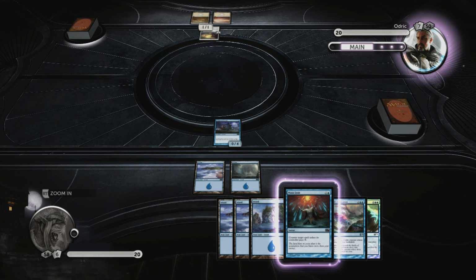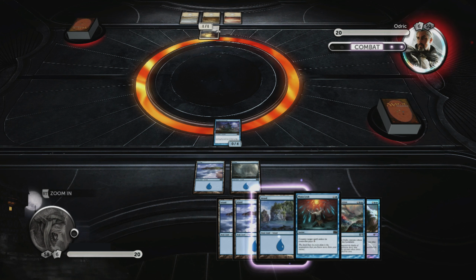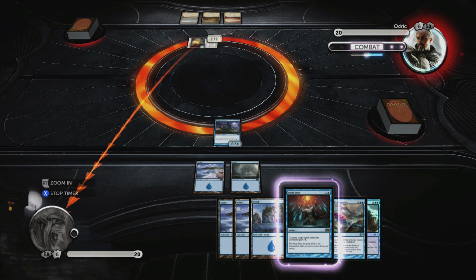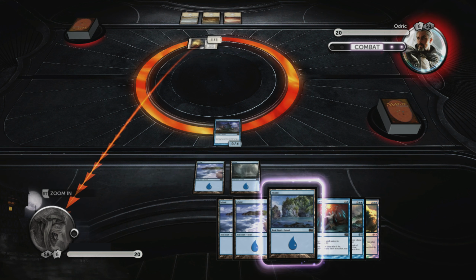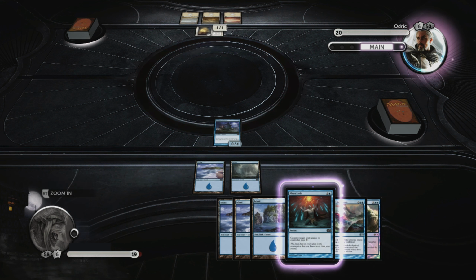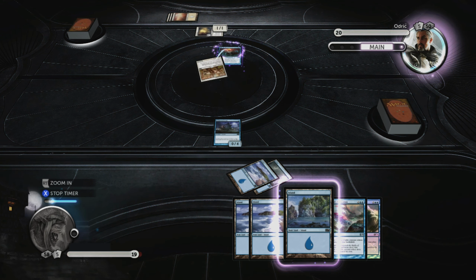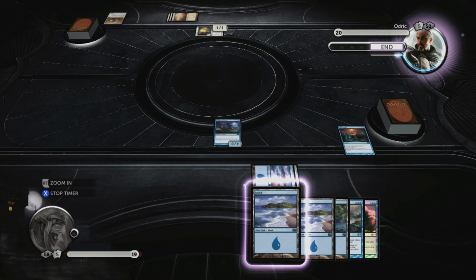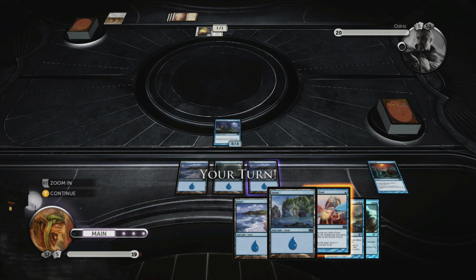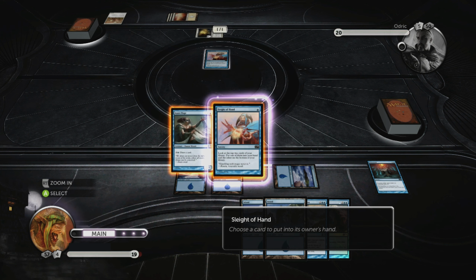So I'm hoping to save this Mana Leak until he summons something I don't want to deal with. But I need at least 2 mana. Just have to be aware of this. I guess that counts, get rid of it. Oh man.